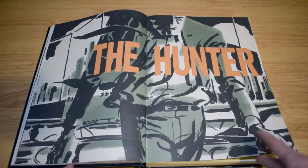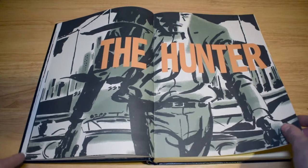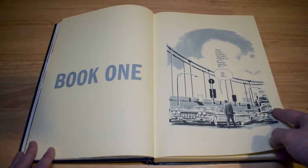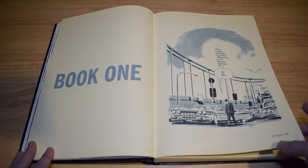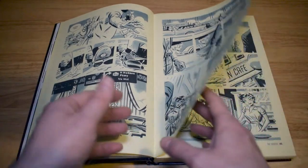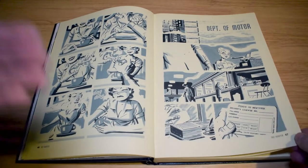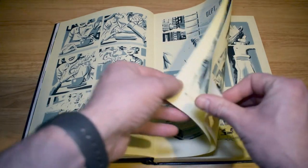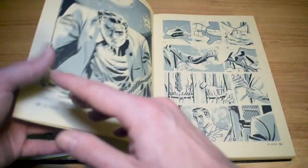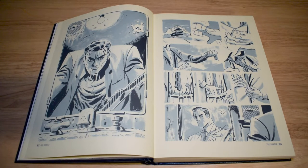The Hunter starts right here, and Stark starts so bold that it's almost unbelievable — the audacity of him. He uses next to no words. This opening page is one of the few pages right the way into the book where you get Parker talking, and as you can see he just says 'Go to hell.' Parker is very much a crime noir character — he comes back into town with vengeance on his mind, out for revenge. These first opening pages are him getting a suit, getting a new identity, getting everything ready for his vengeance to start.